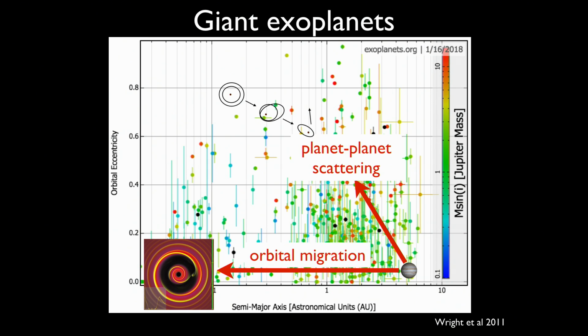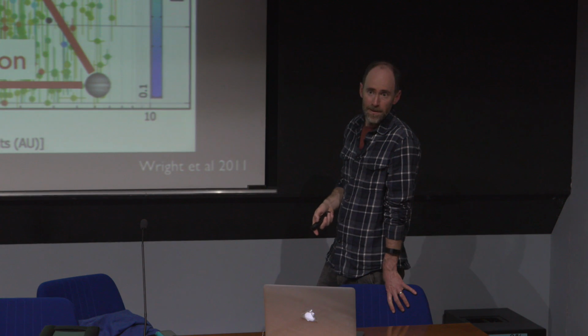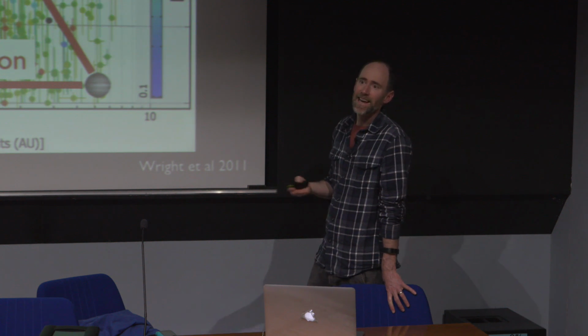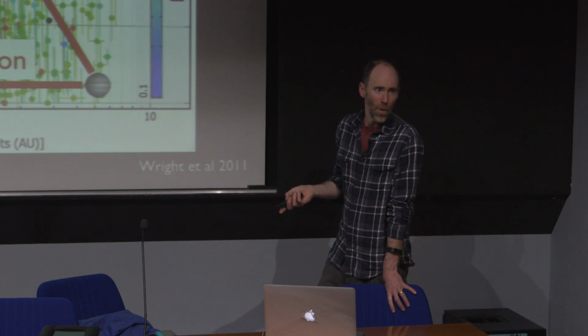In terms of where hot Jupiters come from, there's a bit of a debate. One model is that they form out here and then migrate inward. Another model is that they get scattered to such high eccentricity that they get close to the star on their closest approach. In that case, they can interact highly with the star and end up as hot Jupiters. There's no final answer, but there's an observational way to start looking at this.